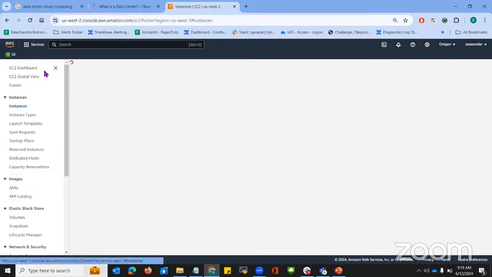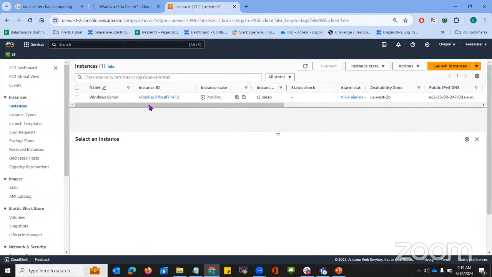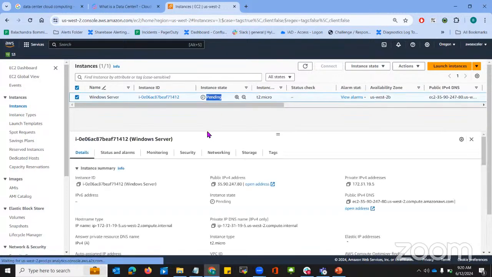You can see it is giving me an option. I'm launching a Windows server inside the AWS console. Rather than purchasing a computer and deploying applications, which is time-consuming and costly, correct, if you need so many. But in the cloud, within minutes, I can launch 100 servers at a time, all with the Windows operating system. That is how feasible it is. Currently it is in pending state. Let us give it some time.